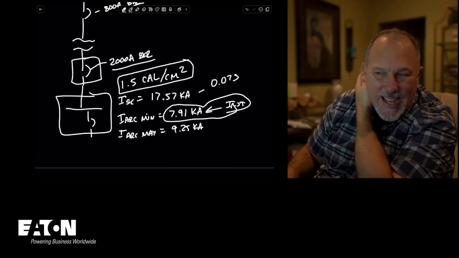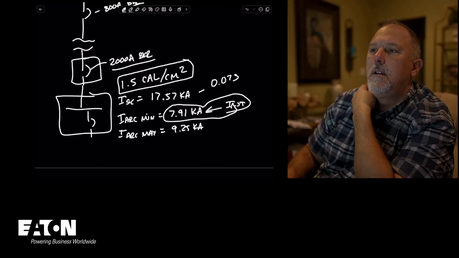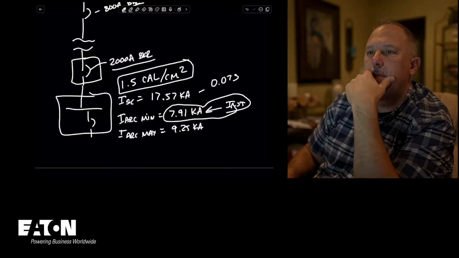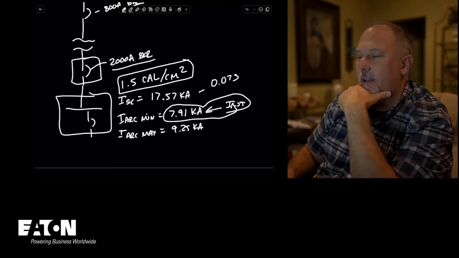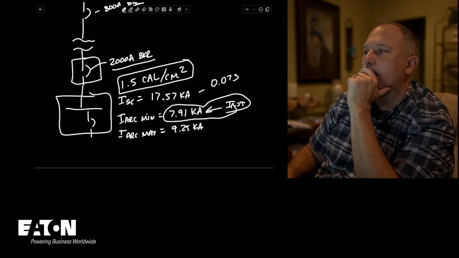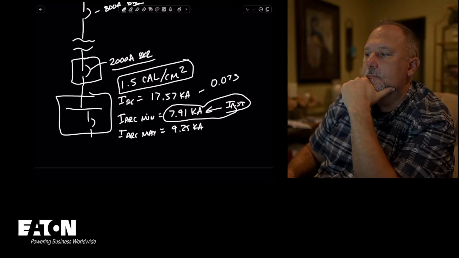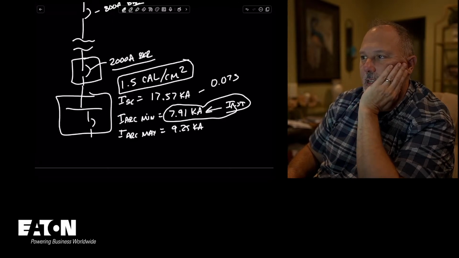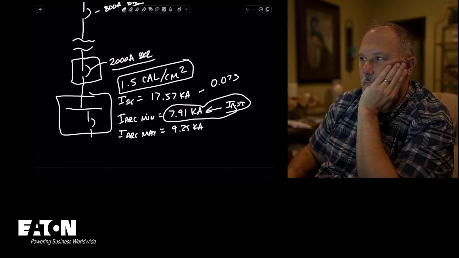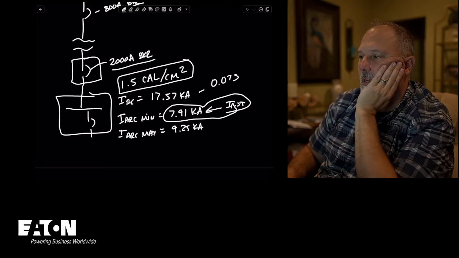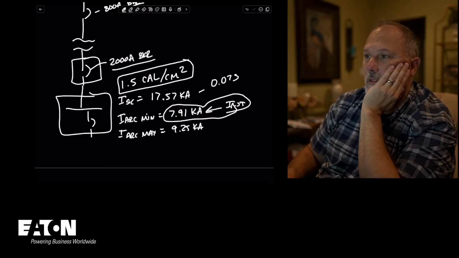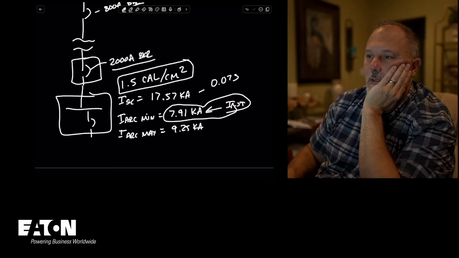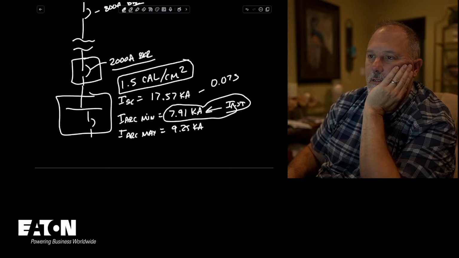I'm surprised it's that long. That's an Optum trip unit. I like the 1.5 a lot better as well, Jason, but I think I should be able to get it lower. I'm at 7.91. I'm less than the fixed over instantaneous override. That's for sure. I don't believe the 0.07 seconds on the instantaneous.